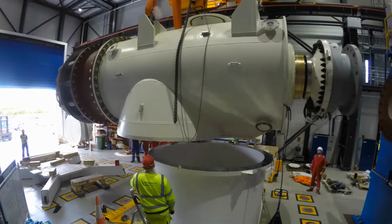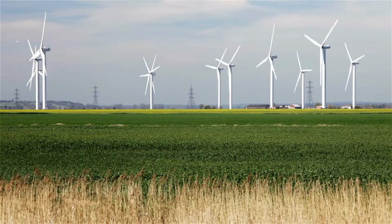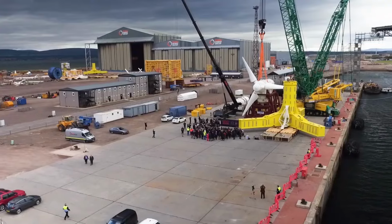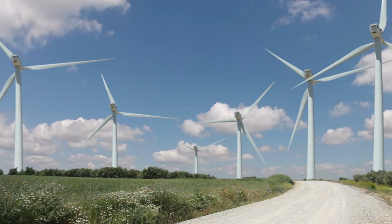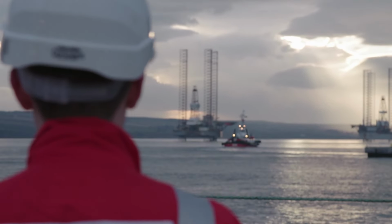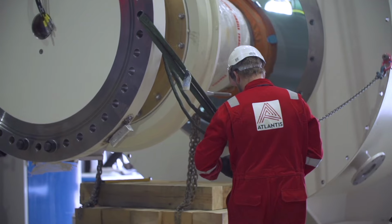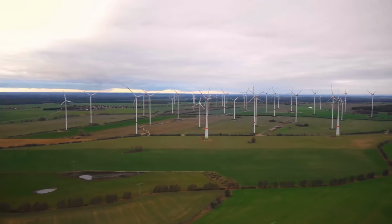But it's slow going. Iterating and improving on designs for tidal power is much more difficult than other forms of renewable energy. Testing has to take place in coastal waters, most of which are public spaces, requiring extensive permitting and testing. It's unlikely that these underwater turbines will ever compete on cost with onshore wind turbines or solar, but thanks to the predictability of the tides, this form of energy could provide a reliable base load when combined with low-cost batteries. If this project succeeds, it could justify large-scale manufacturing of these turbines and transform tidal energy from a small niche industry to a huge player in the renewable energy industry.